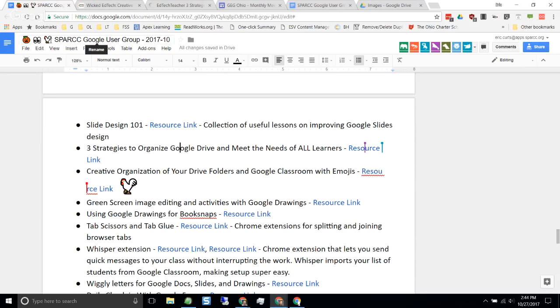Why is that helpful? Well, visuals can be great cues for kids. Think about being able to find that folder quicker because it's got the icon that looks like the topic. In this case, I used a pumpkin because it was October, so that fit. But if it was a folder for science stuff, we could have a microscope emoji, or for language arts, a pencil, or for social studies, a globe. Same thing for your topics. And it can be your folders, it can be your files. What a great way to bring a little bit more distinction to those for students to be able to find their stuff faster. Hey, and us as well. Who doesn't like emojis? So there you go.